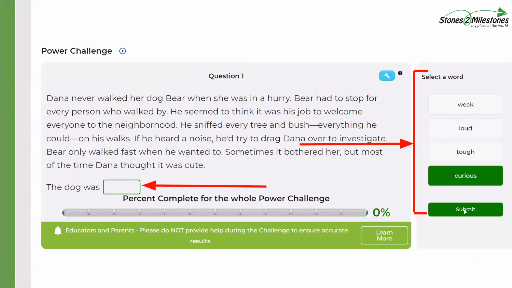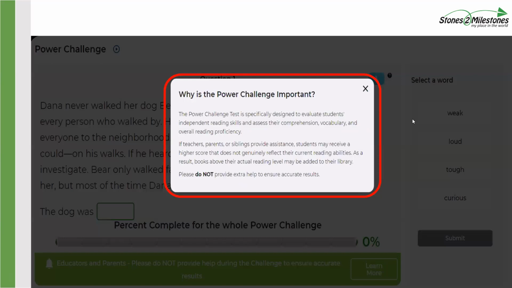You have to choose which you feel is the appropriate or the correct answer. Choose it by clicking and say submit. Click on submit. That will take you to the next question. So you can see this progression bar here. Right now it's question 1, so it is showing 0%. Okay. So as you move on, it will complete it. Okay. It will take you all the way till the end.